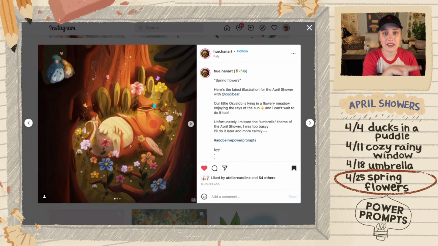And then this one was a really beautiful one as well. This is, again, not the first Power Prompts one that they've done. And they add their little personal character in there. I don't know what he is. He's clearly a made up character, but he's so beautiful, and the colors and the atmosphere and everything are wonderful.